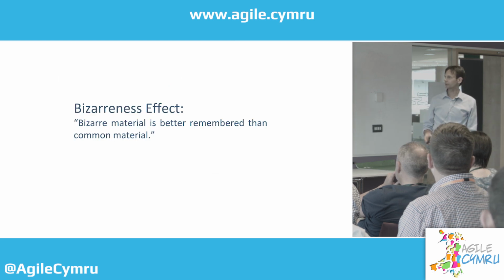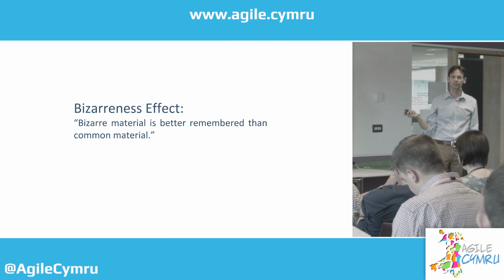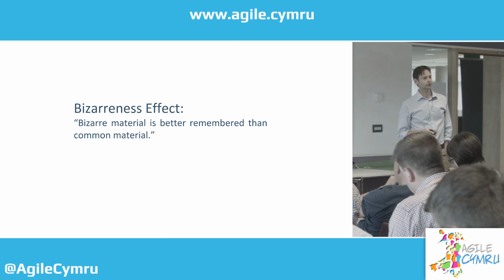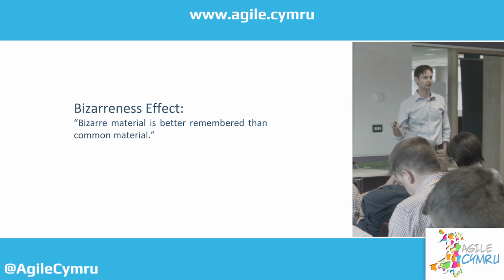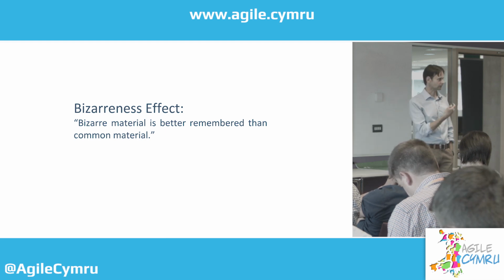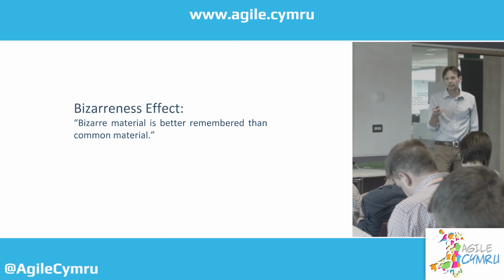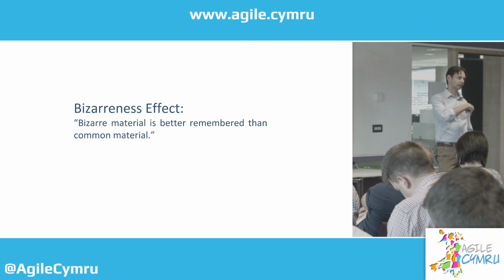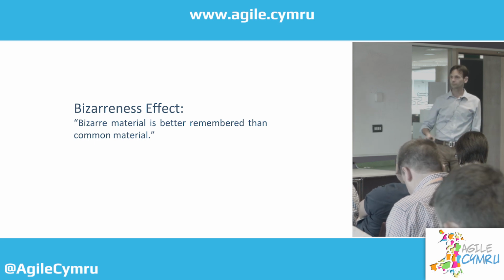And that leads me to the next bias, which is the bizarreness effect. We remember bizarre stuff. Those things stick. So had he called it something like coordinated thinking methods for groups, that would have just passed us by. But by talking about hats, by introducing novelty, we remember it. And if you think about things that you take away from the conference, you think about the things that stick when you're trying to bring change to your teams, a little bit of novelty will help. That's why, or rather, it's the same concept that means that acronyms that are words, and hence the popularity of backronyms, finding the word and then working out what it stands for, is because it's bizarre and novel. So we remember it.